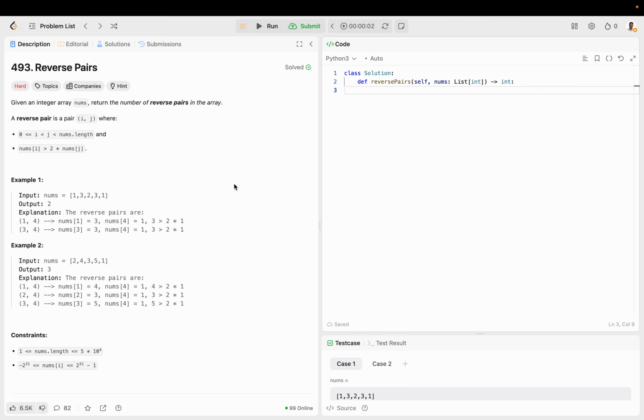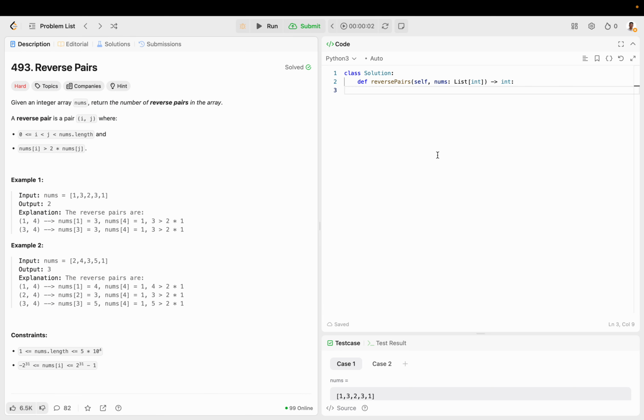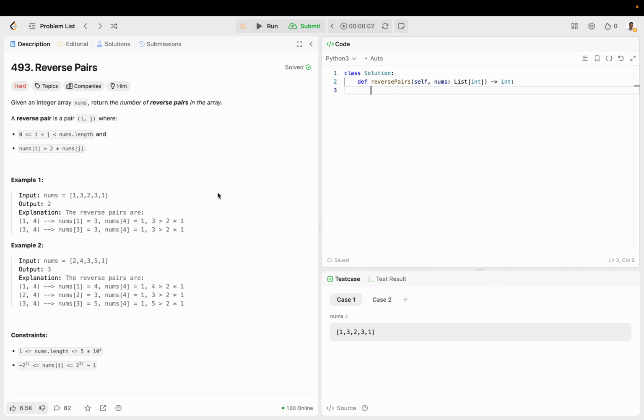Today let's go over a binary search hard problem that I've just solved on my own. I'm really happy about this because I tried a bunch of times and kept running into edge cases, but then I printed some things, I made some observations, and I was able to solve it on my own without any assistance. So again, I'm really excited about this. Let me show you how I did it.